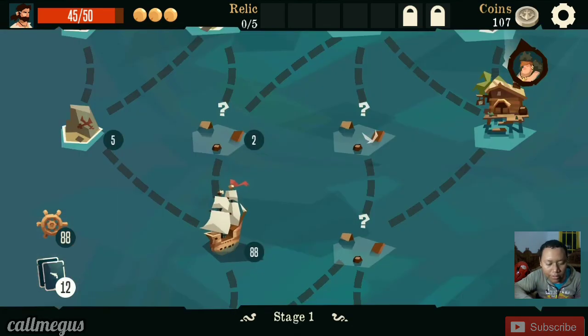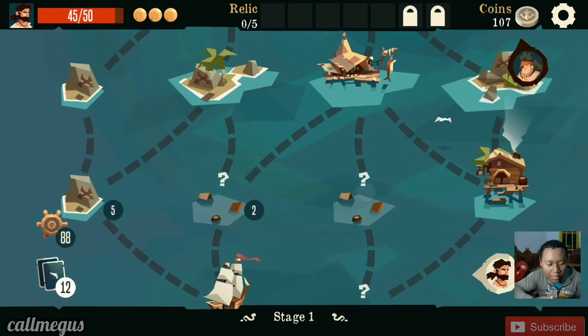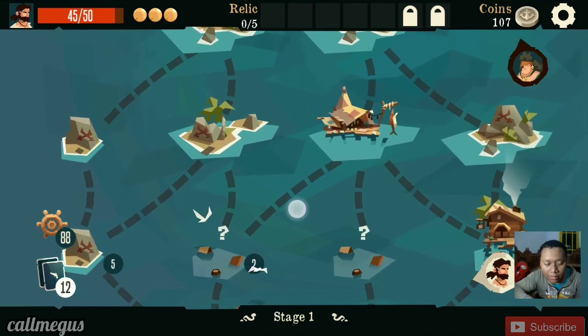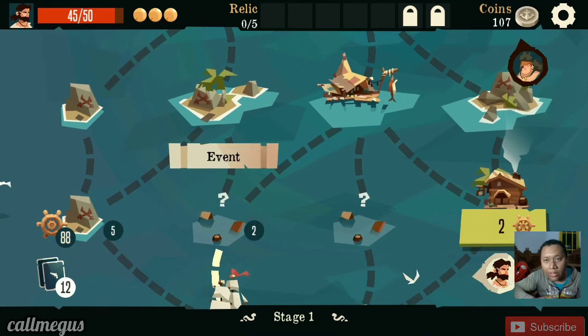Alright, let's just leave it, and I will go to this, the question mark place. It's called an event. In an event, sometimes some scenario happens, not a fight, and we can get some extra reward or something bad can happen to us.